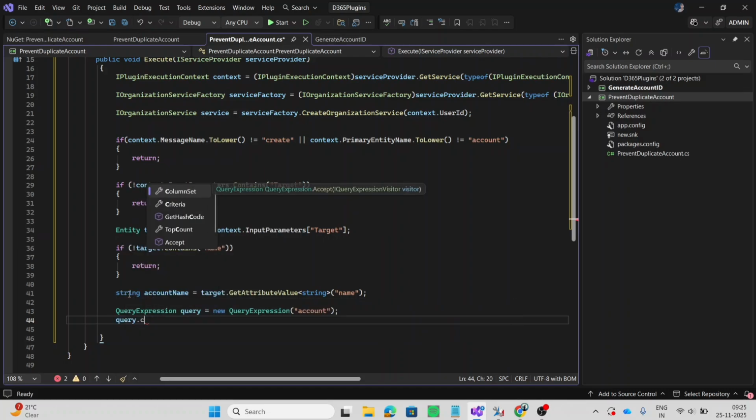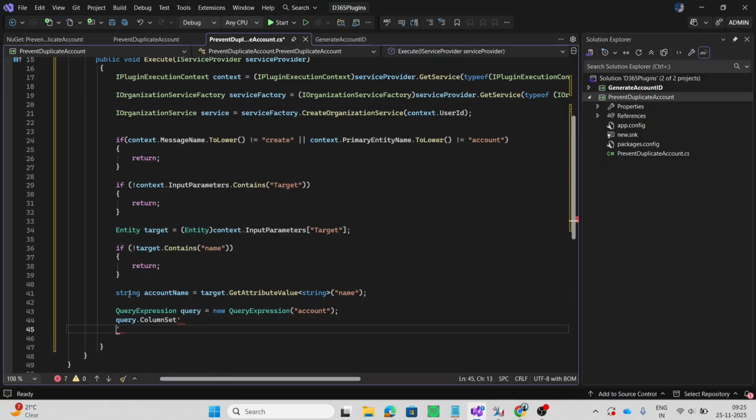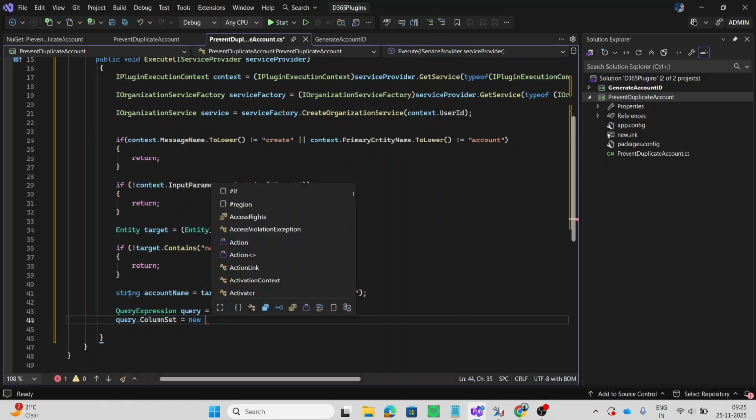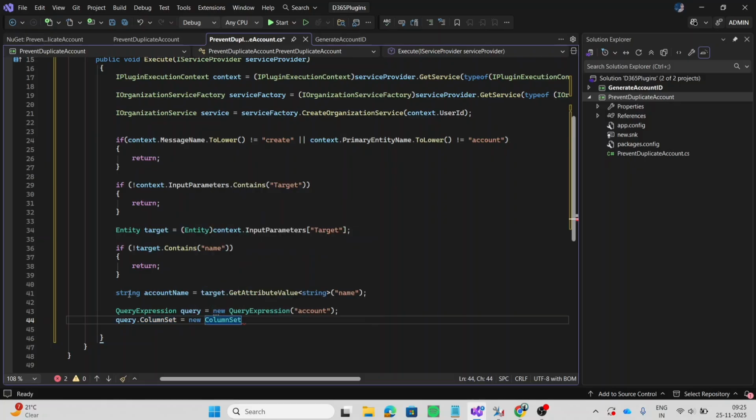So query.ColumnSet is equal to new ColumnSet, and let's write the name of the column here in this, which is name. All right, so here we have done a query where we are getting the name field from the account entity for all the records which are there already in the system.